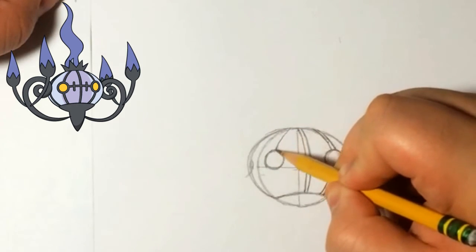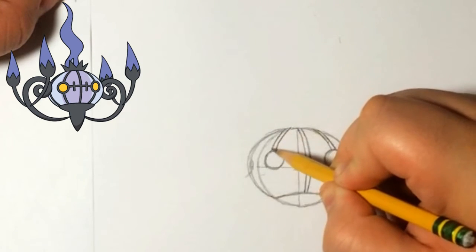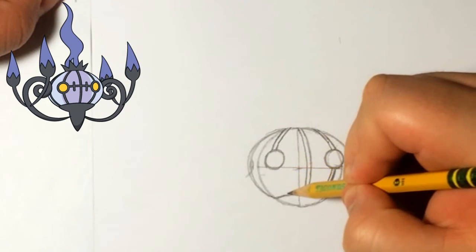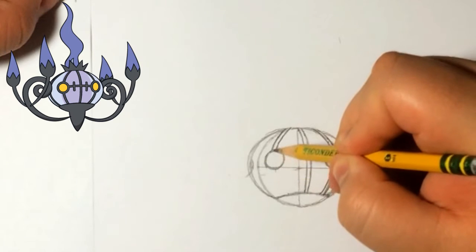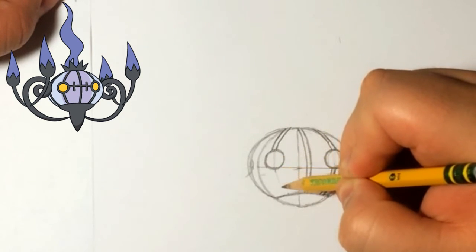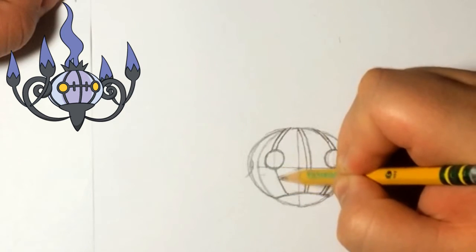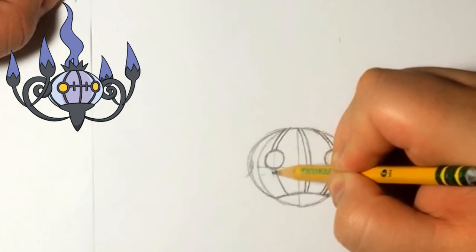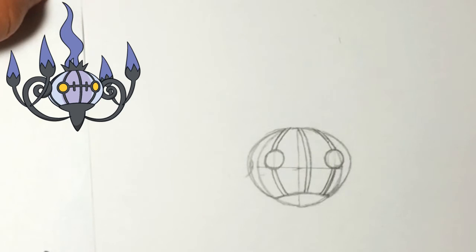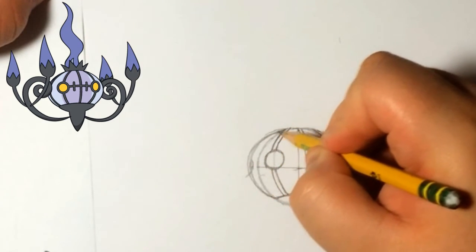And now for up here, right in the middle, it almost touches the middle, a little bit to the left of the middle at the top. There we go. Once again, try to make it the same thickness as the other ones. And then right here starts off once again in the middle. That's where I was pointing out right there. And then it meets up around here. That's why I use the crosshair that we did in the circle, just to make your drawings a little bit more accurate, a little bit easier for you guys.